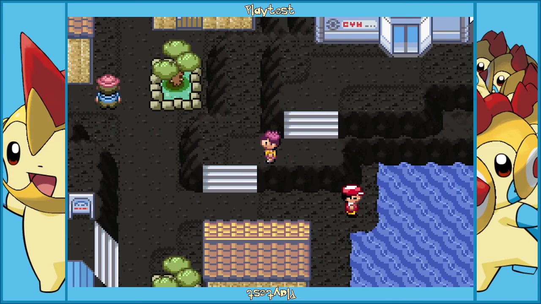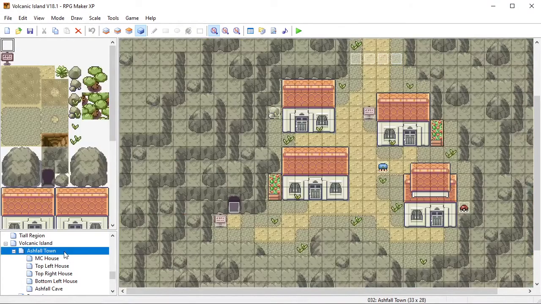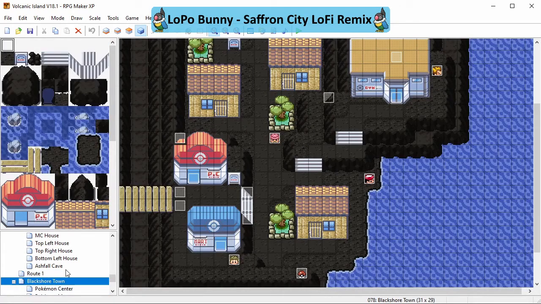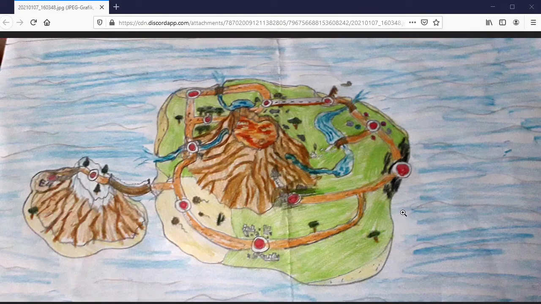As I showed you earlier, we already did Ashfall Town, but what we didn't do yet was Route 1. Before I do the story related events in Blackshore Town, I'm going to do Route 1. Nevertheless, let's get back to the topic. And I'm going to show Clump's map here, just because it's amazing.